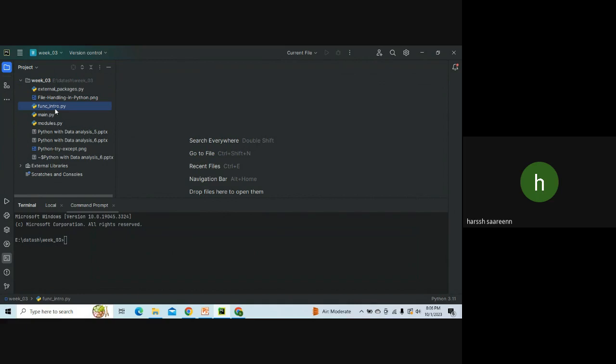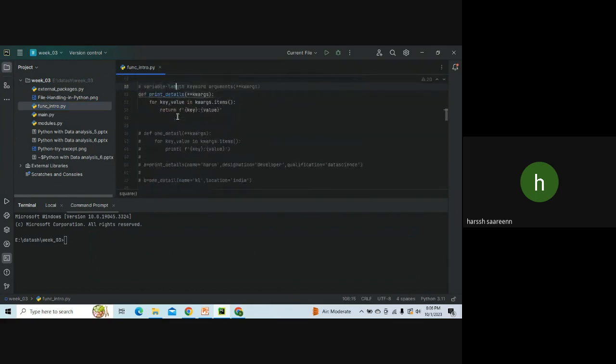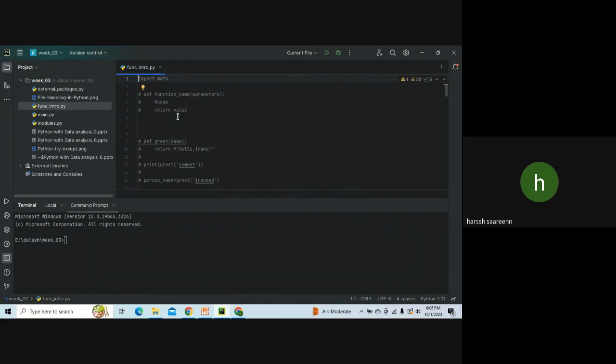No issue, no issue. So yesterday I talked about functions. There are three kinds of function: inbuilt functions, customized functions that we make ourselves, and module functions. We talked about the math package, and how we can access parameters and arguments with the help of functions. We also covered how a vending machine works with functions.